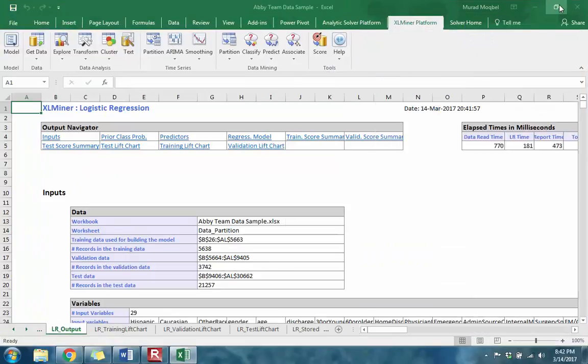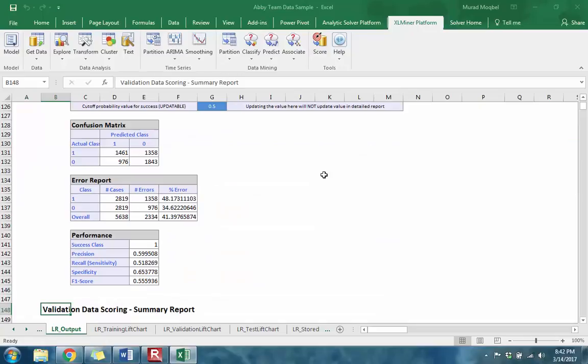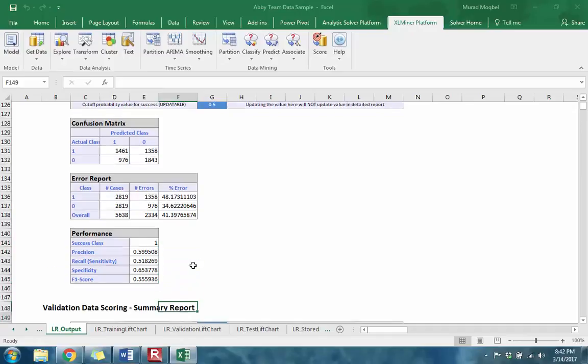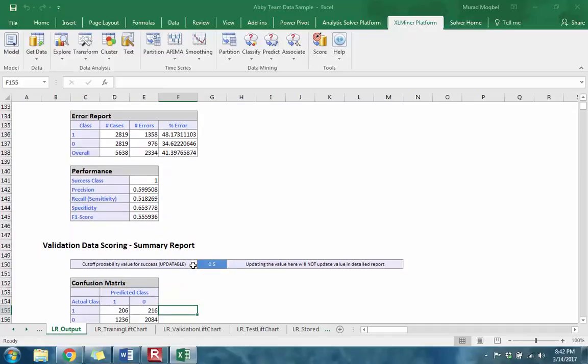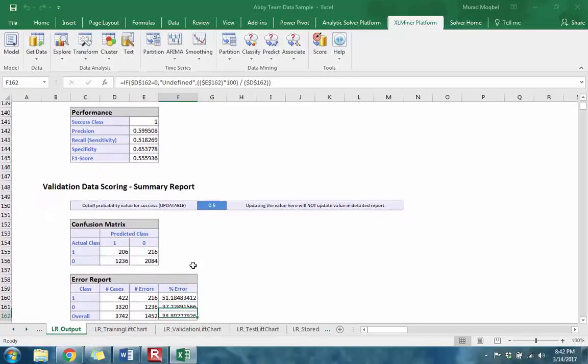Alright, now we get the results. The first thing is to look at the validation. This is the percentage error in the training partition, and this is for the validation.